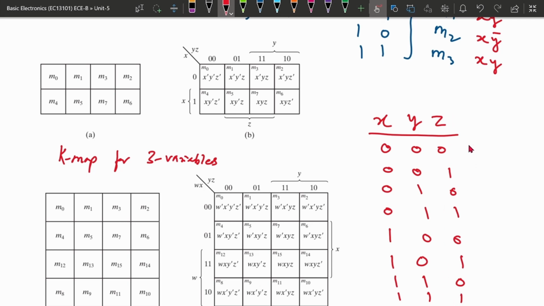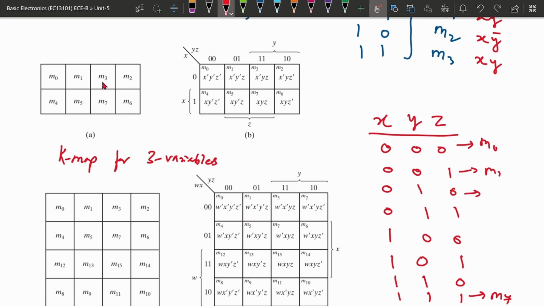So these are the different min terms, m0, m1 up to m7. These min terms will be defined as m0, m1, m2, m3, m4, m5, m6 and m7.